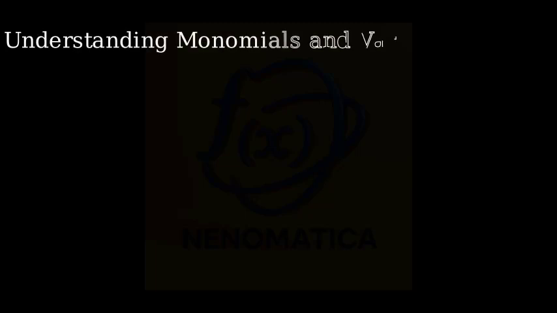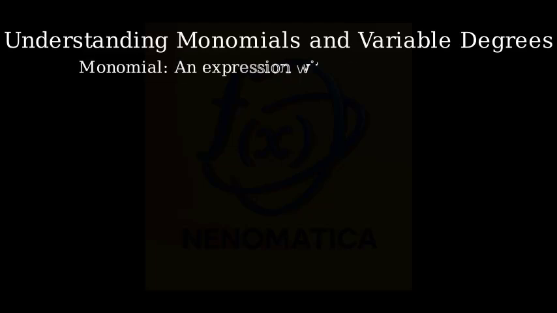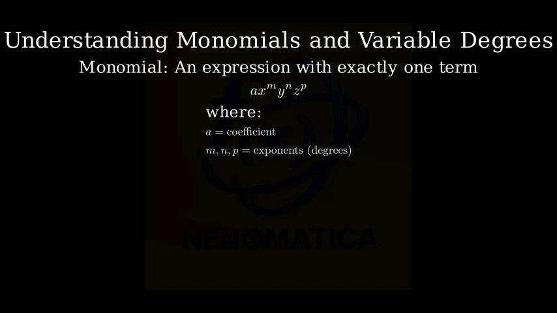In this video, we'll learn how to analyze monomials, identify their coefficients, and determine the degrees of each variable. Let's start by understanding what a monomial is. A monomial is an algebraic expression that consists of one term. It's typically written as a coefficient multiplied by variables raised to non-negative integer powers.